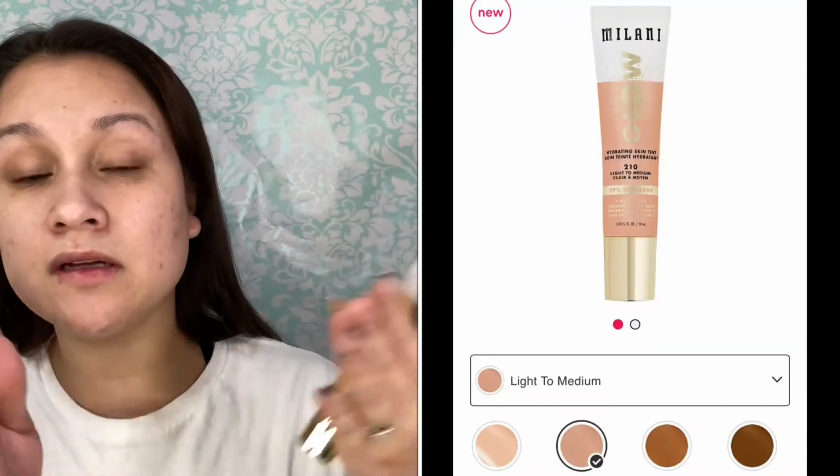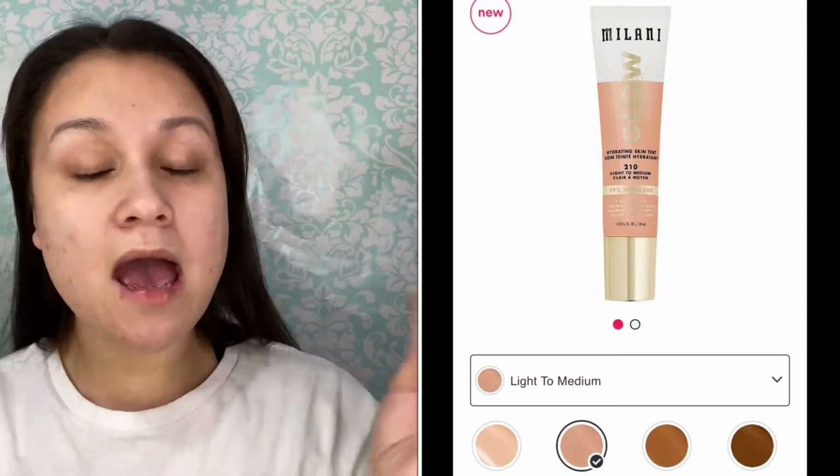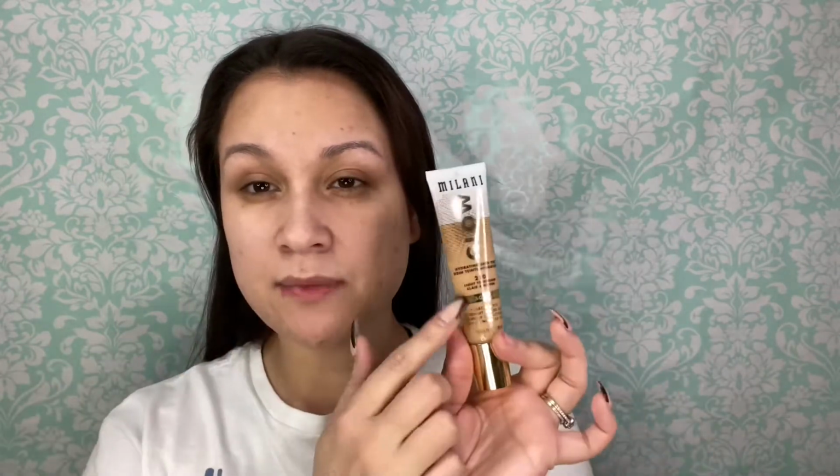There are 4 shades in this product, so it is fair to light, light to medium, medium to dark, and then dark to deep. And when it comes down to tinted moisturizers or skin tints, their shade range isn't usually as huge as a foundation. So hopefully it's not too dark. I didn't think I was going to be the fair to light though, because that's just never my shade. So hopefully when it comes out, it'll match me better. My skin is a little bit lighter than the rest of my body, which is why I usually try to stick more to the light to medium skin ranges.